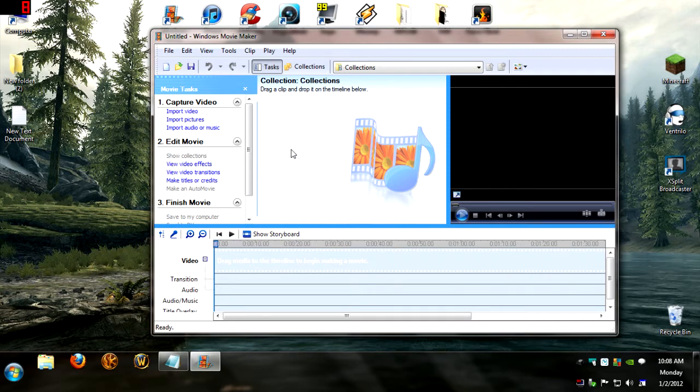Anyway, let's talk about the simplicity of Windows Movie Maker. It is so simple to use. It's really designed to be simple, easy, right to the point, no messing around. This is what I want to make, and this is what you're going to get. This is what I used for many years, from WhiteSword TV to Fat Man on Bike to tons and tons of my WoW videos, all done in Windows Movie Maker.